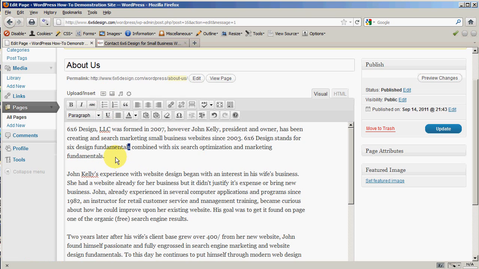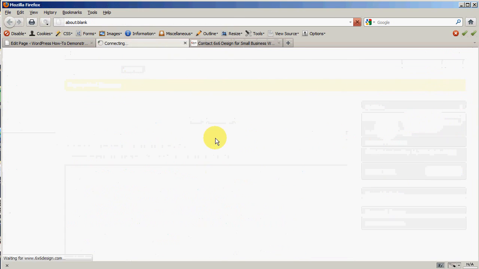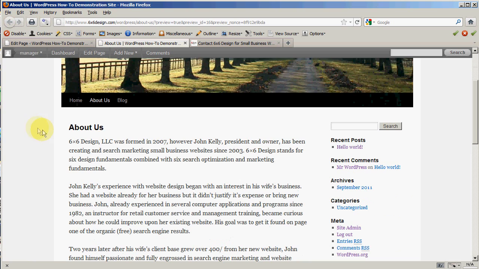All I have to do is pick a spot on my page where I would want this. So if I go and preview what it would look like when it's live, maybe I want my picture to appear over here off to the right. Just so you know, in WordPress, when you insert a picture, you can center it, which will mean text will be in the center of the page, and all text will be above it or below it. You can float it or move it off to the right or move it off to the left, and the text will scroll around it to the right or to the left.